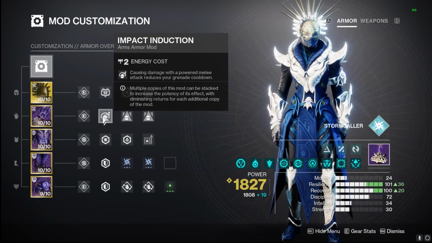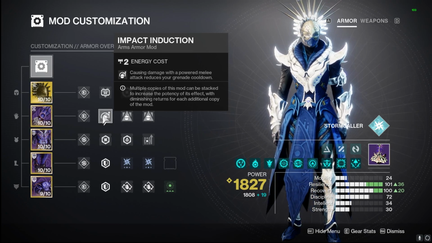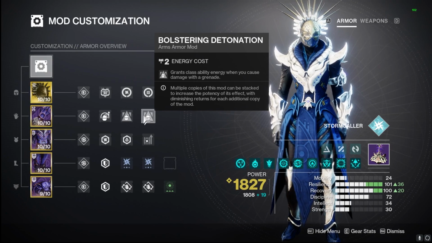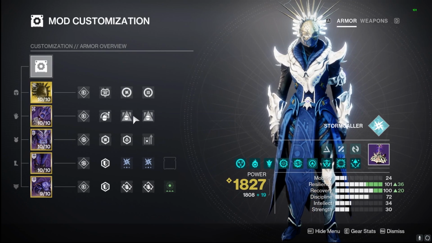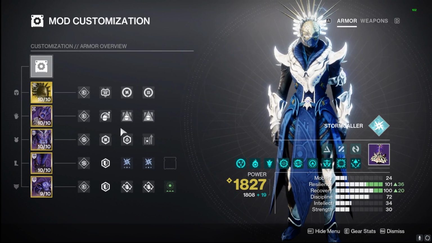Now, to be able to spam our abilities even a little bit more, causing damage with a powered melee is going to give us our grenade back a little bit faster, as well as double bolstering. So when we cause damage with our grenade, we're going to get our class ability back a little bit faster. So these just help us to spam our rift so we can get arc souls, as well as using the grenade as much as possible.